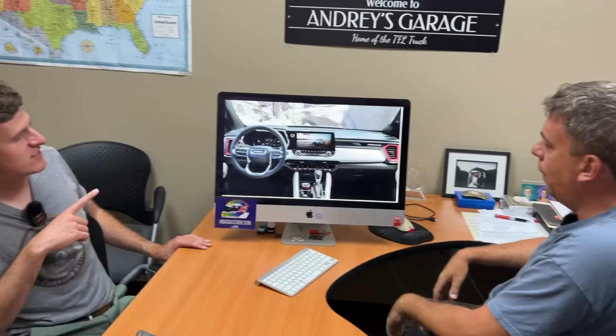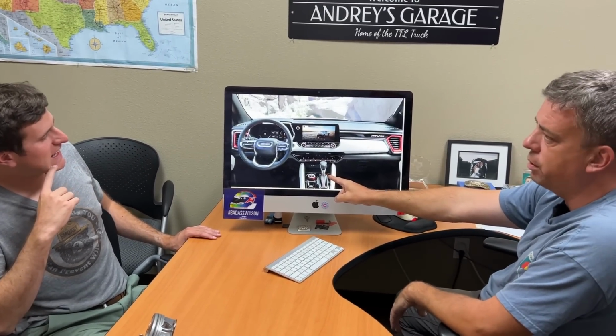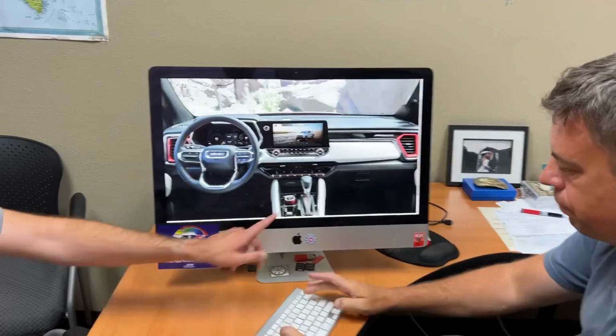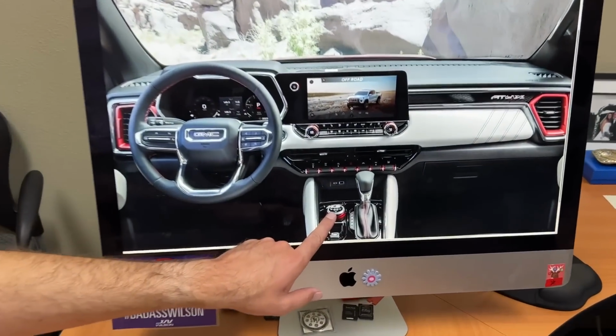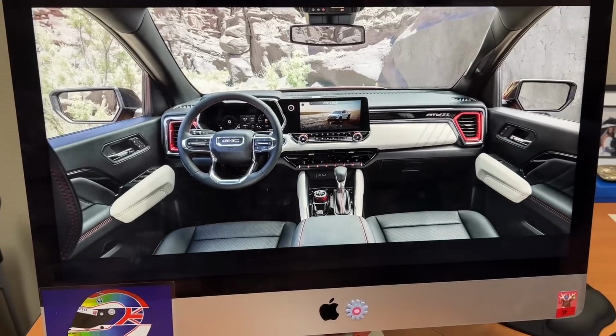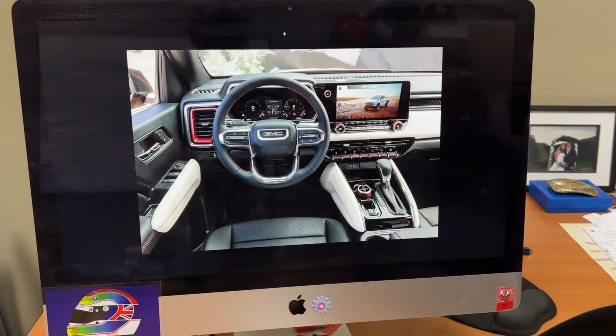Do they have a shot of the seats in this thing? Yeah, in a second. I wanted to ask you about the placement of the shifter first. Because a lot of people said it's controversial because it's closer to the passenger. Yeah, you won't care. You'll never notice it. I did not care either because it's such a little bit smaller truck. So it feels really good. Yeah, you got the new four-wheel drive selector where you push in on the buttons to select four-wheel drive, and you twist a knob to change the drive modes. The AT4X also has more drive modes compared to other GMC Canyons in the lineup.